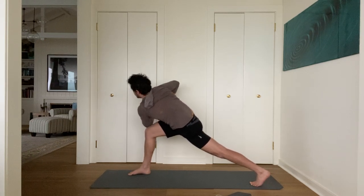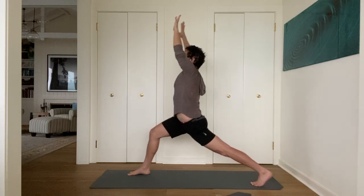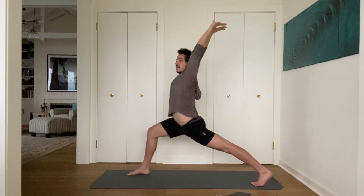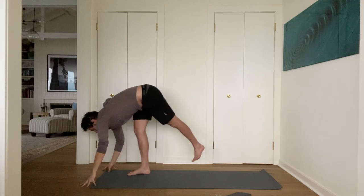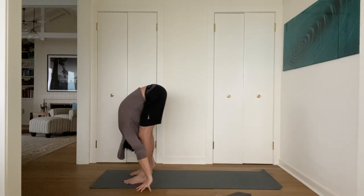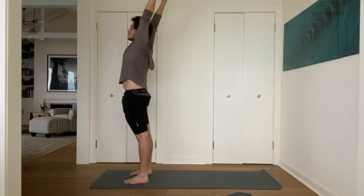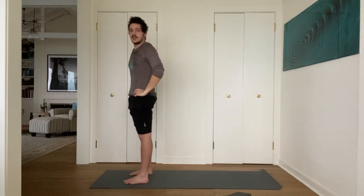Inhale, slowly come back up, rising from the strength of your legs, arms up, thumbs hooked. And then exhale, release your hands down to the floor. Step forward to the front of your mat. Come to a standing forward fold. Inhale, stand all the way up. Reach, and exhale, hands to your sides, Tadasana.